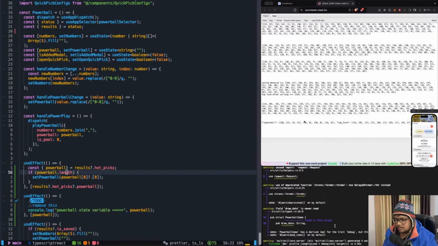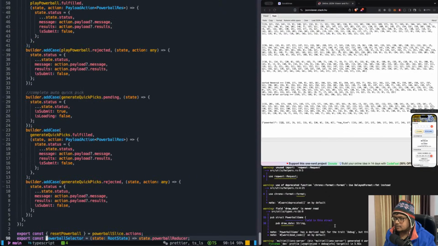Nothing happened. Actually, if I generate this after some time, these inputs that we are showing here should be filled with those top 5 numbers and a Powerball number. We need to do this, but first we need something to show that our number has been generated. We need to do some fixes over here.